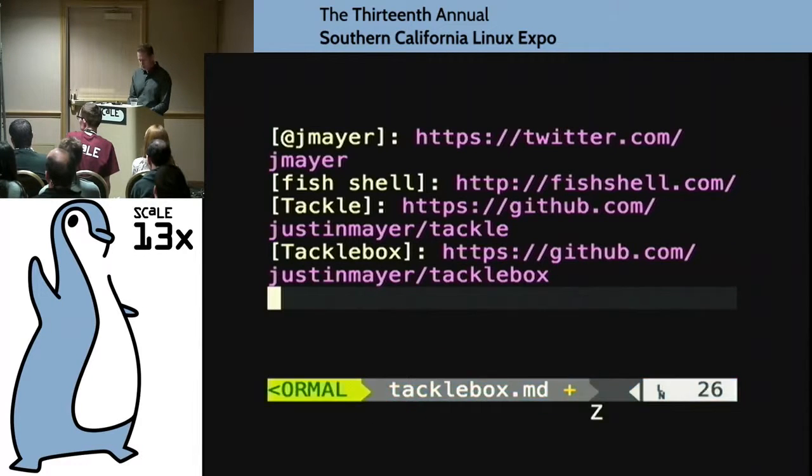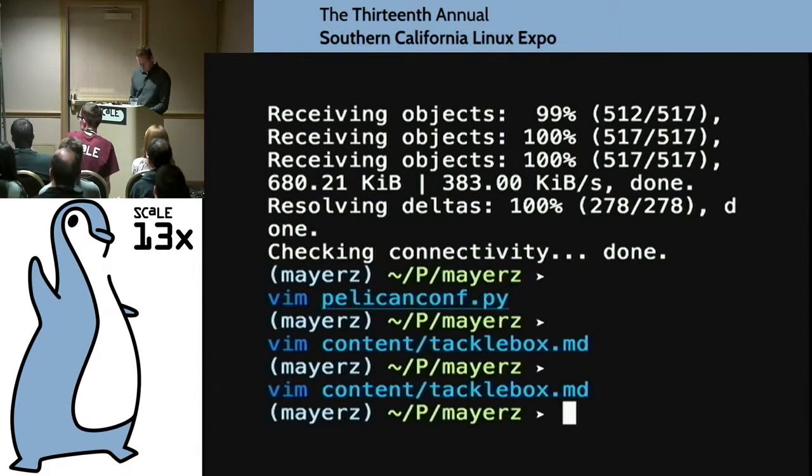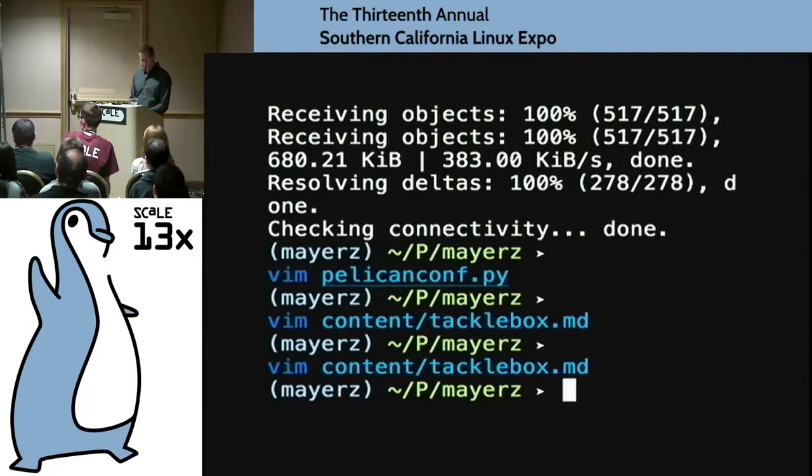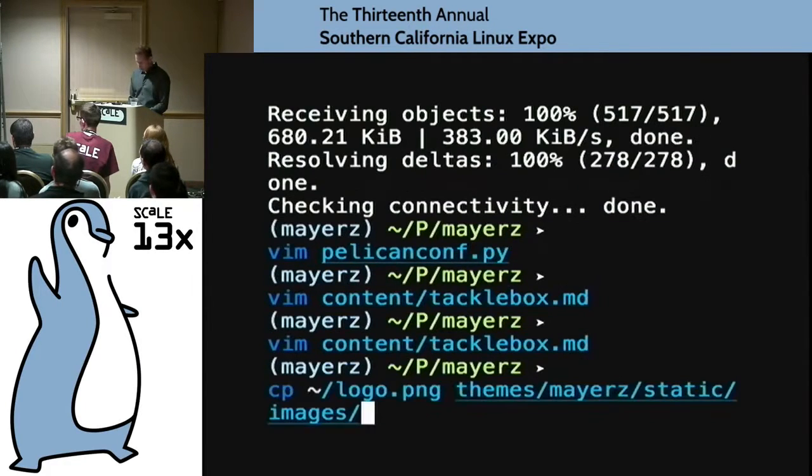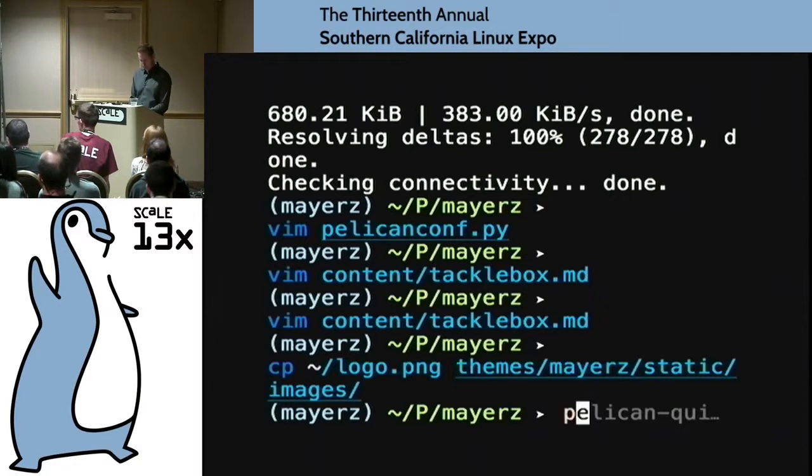Great. So we've created our post. Now I'm going to save you all of the trouble of doing that with the about page. I could do that, but it's probably going to be more painful for you than anything else. And so I'm going to just copy over a logo so that we don't have the default logo, so we have a little bit something more interesting to look at.